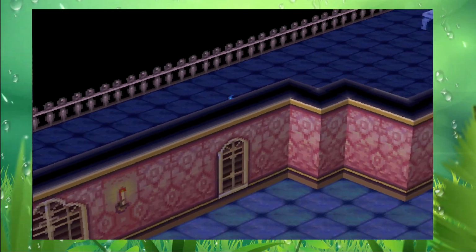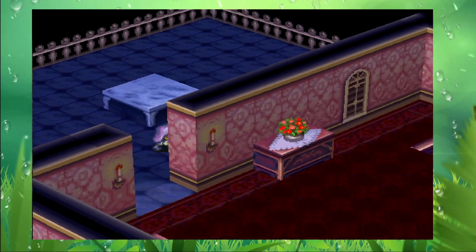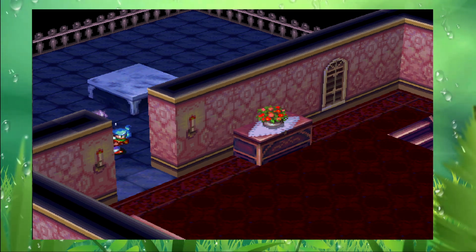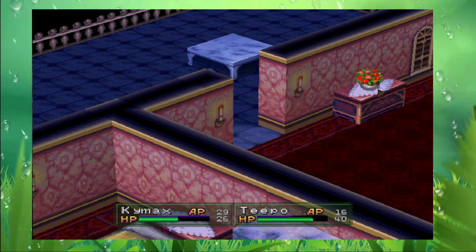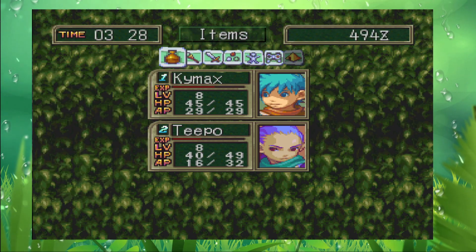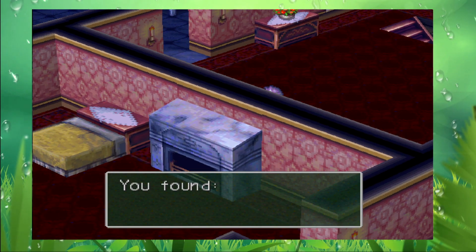Now, the whole point of this area is to try to catch up with Ray. The reason I keep looking around the corners is because sometimes there are items around the corners. I should probably use some HP restorative abilities on myself. Like that.